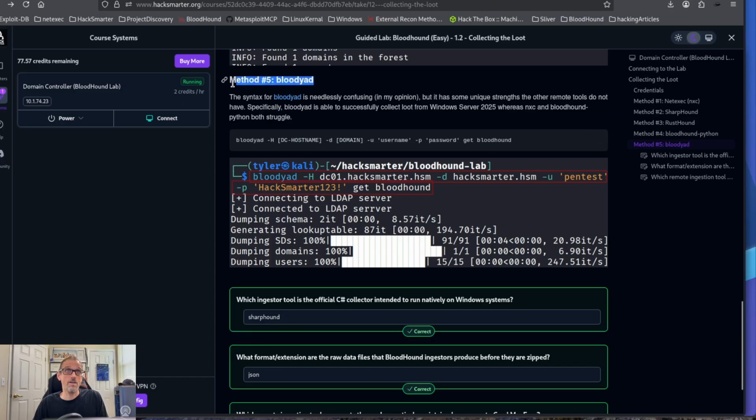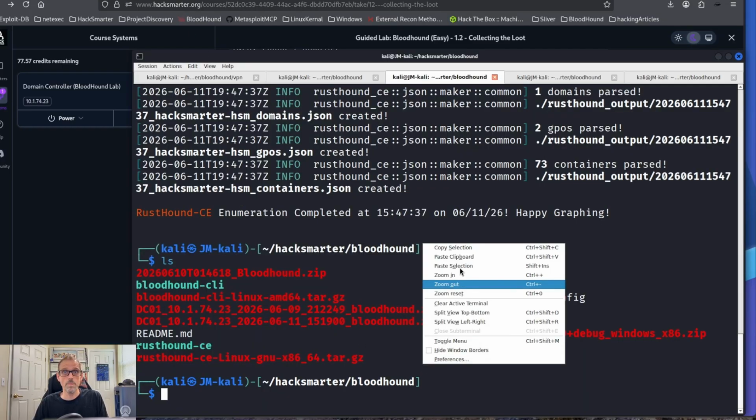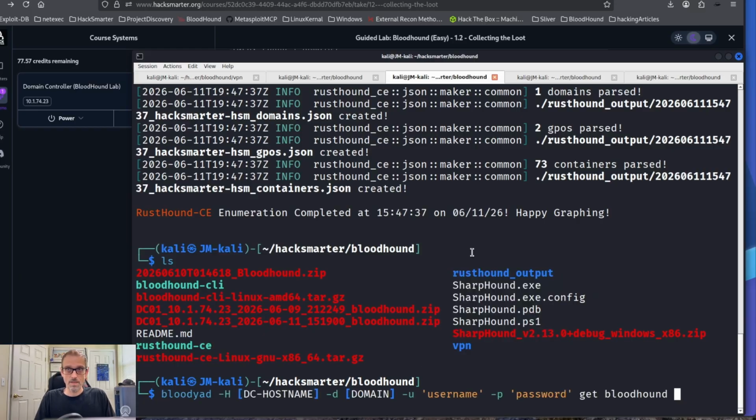All right. So on the next one, we've got method number 5, BloodyAD. All right. So let's copy that. Let's see what we can do here. Paste. And let's see here. Password is capital H, Smarter123, and then we'll do pentest.